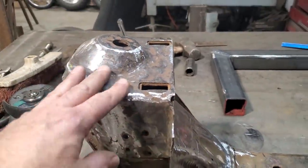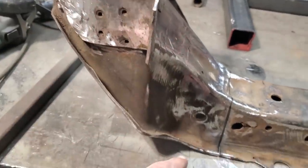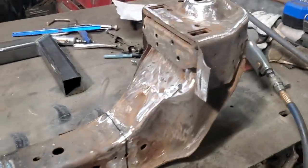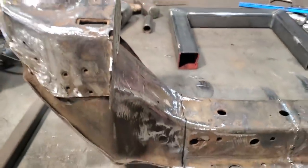So I'm going to go ahead now. I'm going to start setting this up. I'm going to be measuring the angles up. I'm going to weld one side on first and get it all fitted where I want to. And then I'm going to work on getting the other side set up. Make sure that this angle here, the measurements, all that is the same on both sides.